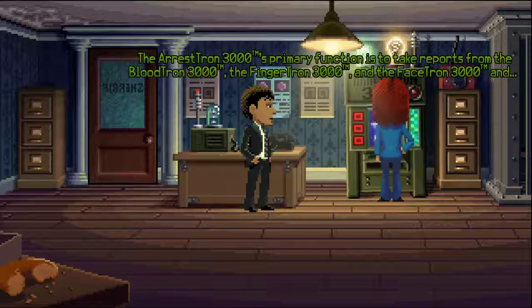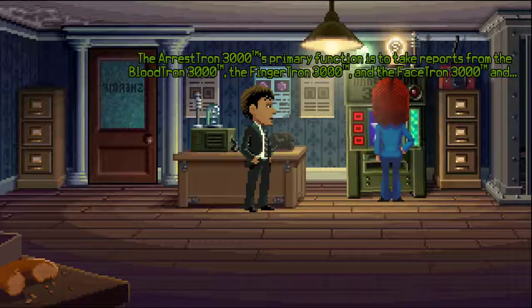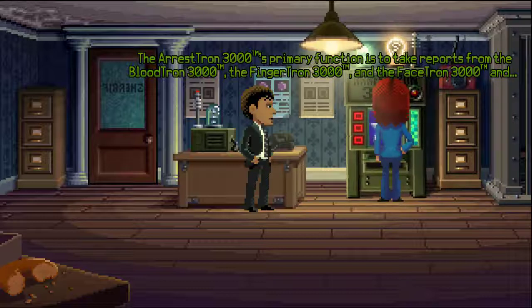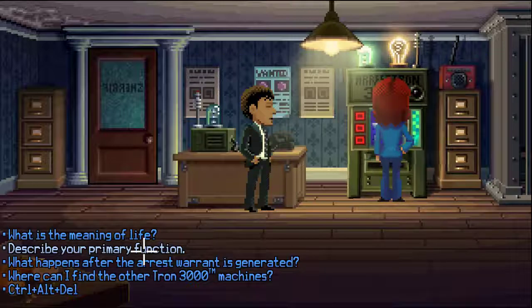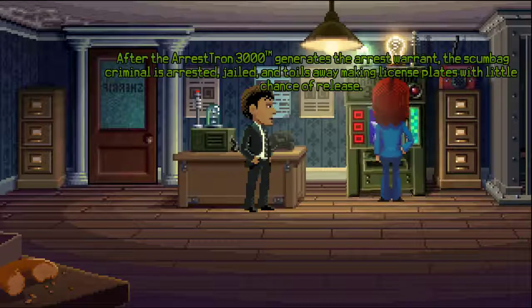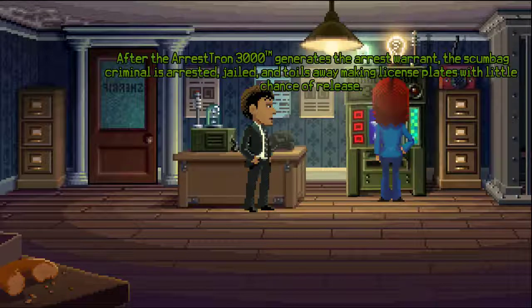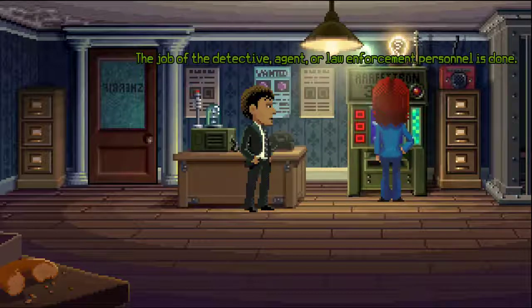The Arrest-tron 3000 trademark's primary function is to take reports from the Blood-tron 3000 trademark, the Finger-tron 3000 trademark, and the Face-tron 3000 trademark, and issue an arrest warrant for the obviously guilty suspect. After the Arrest-tron 3000 trademark generates the arrest warrant, this compact criminal is arrested, jailed, and toils away making license plates with little chance of release. The job of the detective, agent, or law enforcement personnel is done.